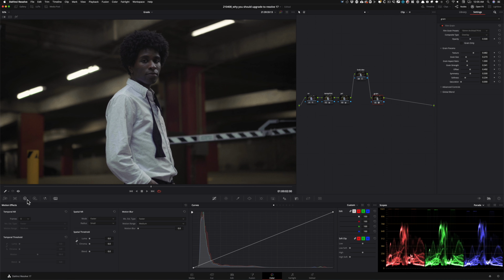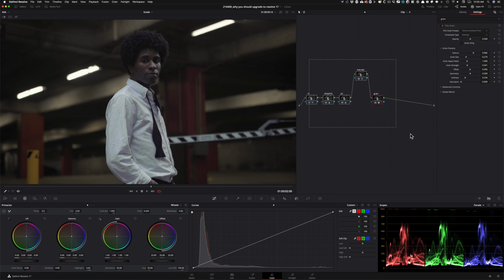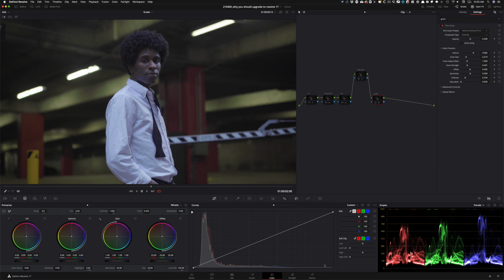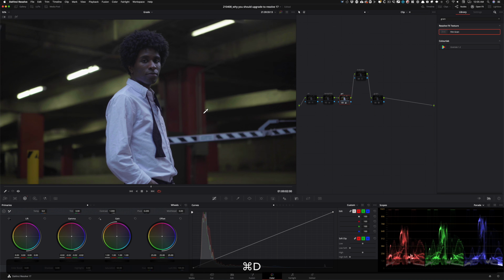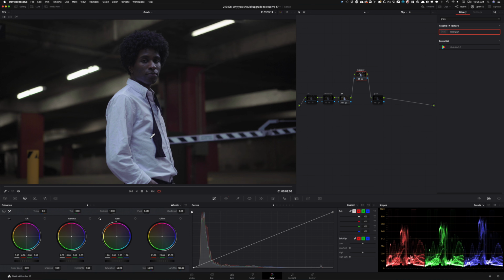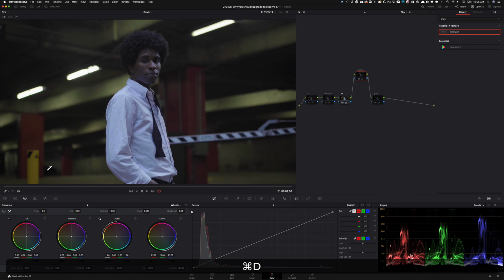So what I'm going to do is this. Okay. Let's kill all of this and start with, so we did our RCM process. We got it to Rec 709 in a good spot. And then we went ahead and did a basic primaries just to kind of add a little pop. Then we went and created this, developed this look, if you will. And we are doing so much.